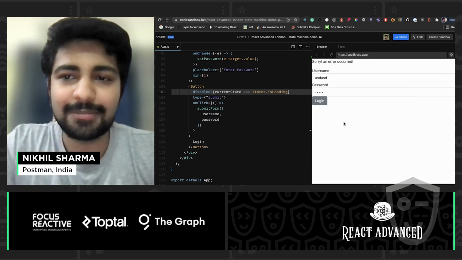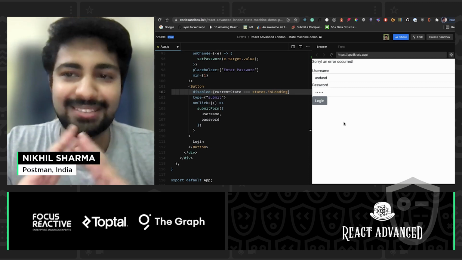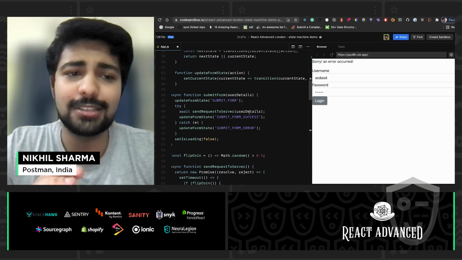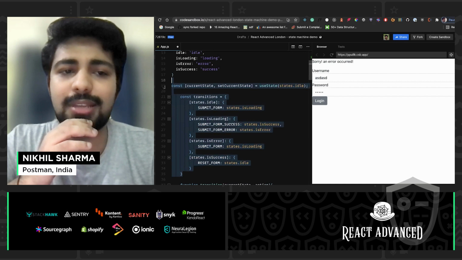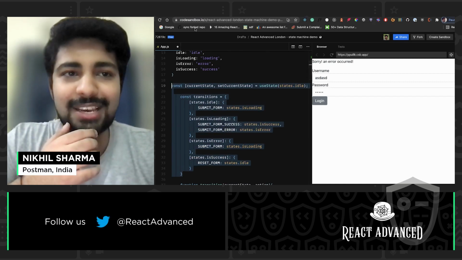And yes, that works. Like, yeah, the error is contrived, but this part works. And that's the beauty of a React state machine, right? Because all of your logic is now in a single place. And this is the only place that you want to go to when you are reading this code, right? And how awesome is that?